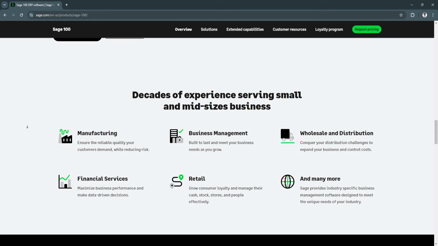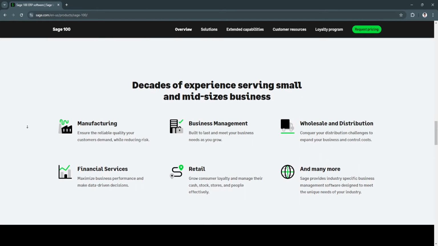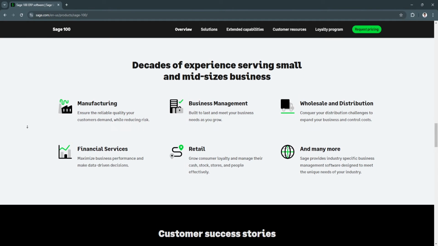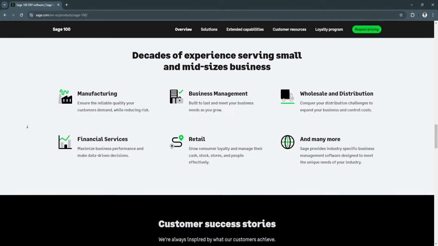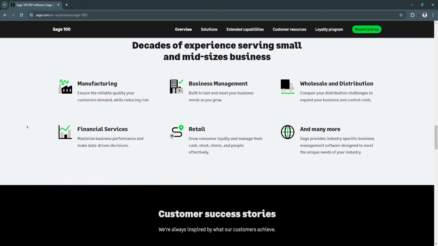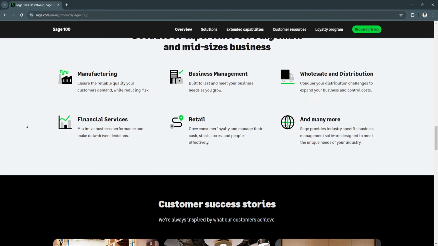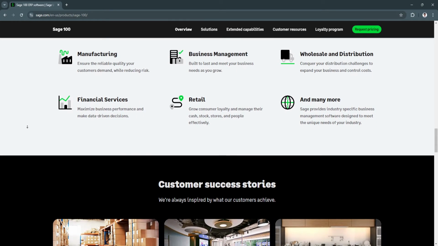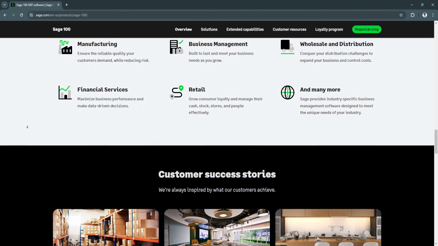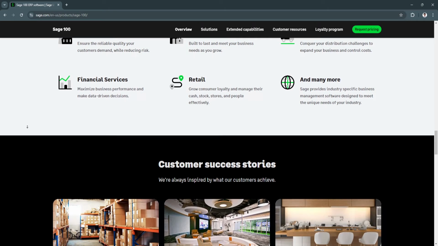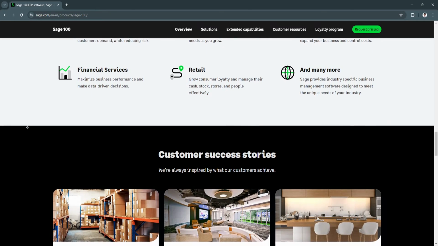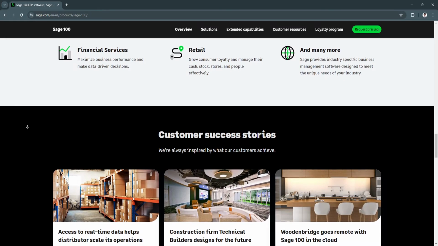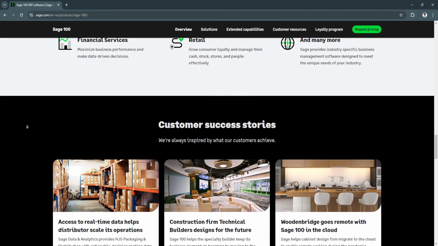So, why is Sage 100 a great choice? Sage 100 stands out in the ERP market for its flexibility and scalability, making it an excellent choice for small to medium sized businesses. One of its greatest advantages is its ability to integrate various business functions into one platform, eliminating the need for multiple disparate systems.